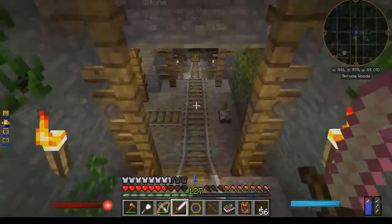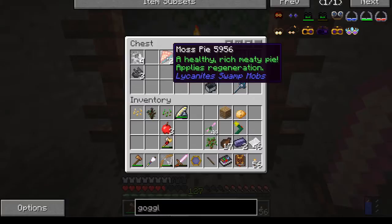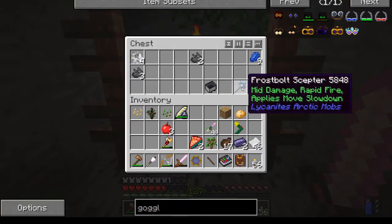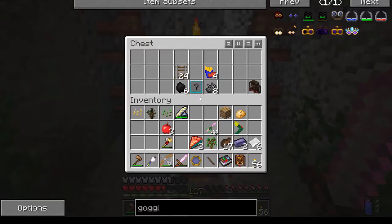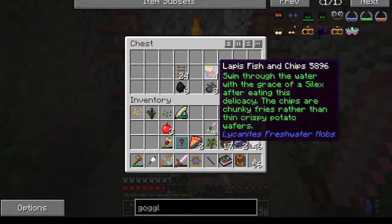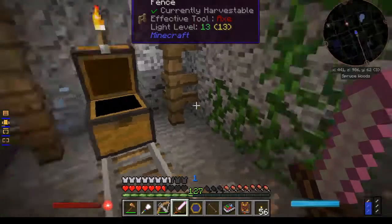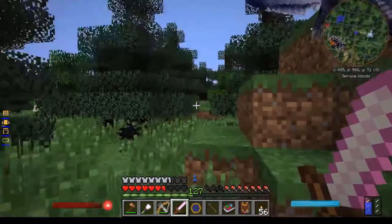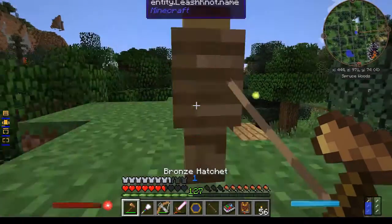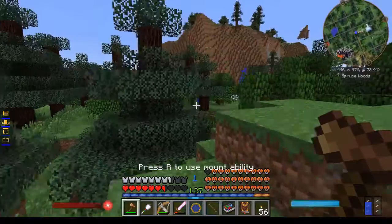And then there's this mine shaft here. Little one, but it's got some thaumium, moss pie, I was hoping for research notes, lapis, fish and chips. Oh, and a backpack. That's good. That'll help me carry more stuff back when I'm ready to do that. All right. Let's go south some more.